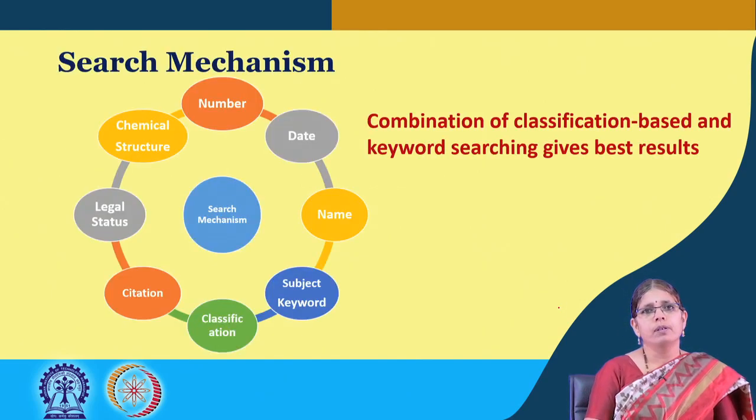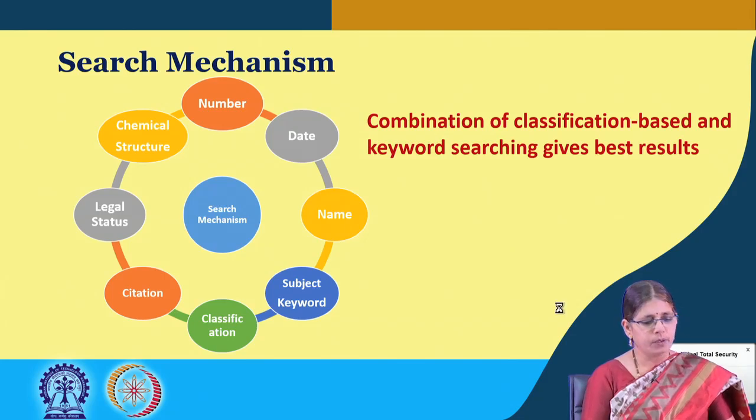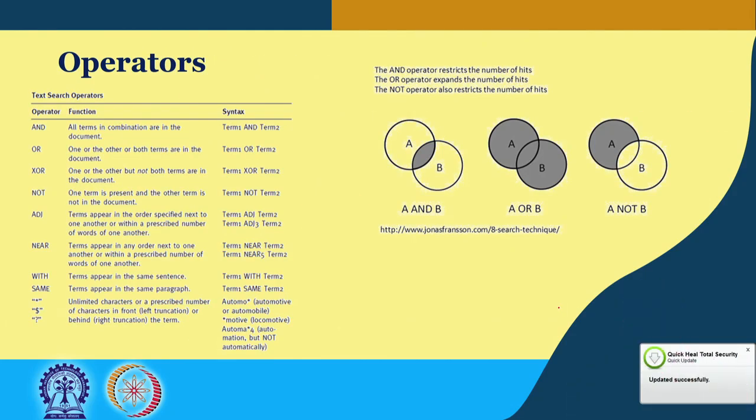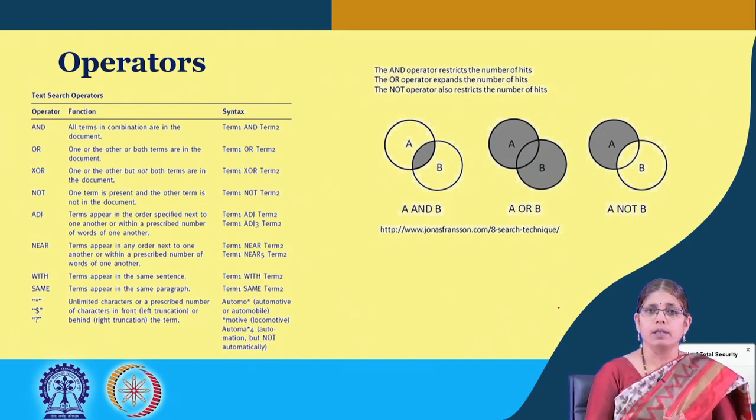is that there is a specific search mechanism undertaken, whether it is a simple search, a search by keywords, a purposive search, a structure search, a legal status search, and also the relevance of what we call combination search. One needs to understand as a patent searcher the relevance of operators and how to use them in the context of looking at patent documents and even across the areas. So, these are the different aspects which are necessary for a searcher to keep in mind.